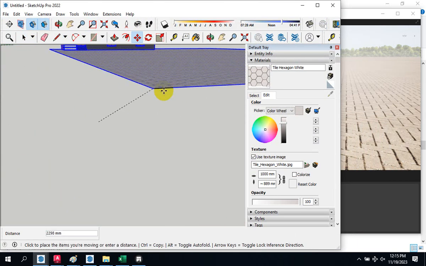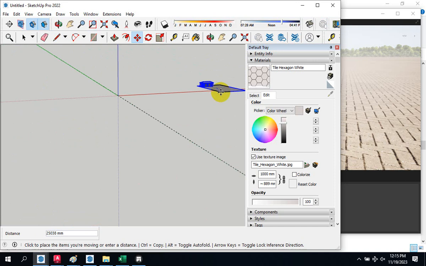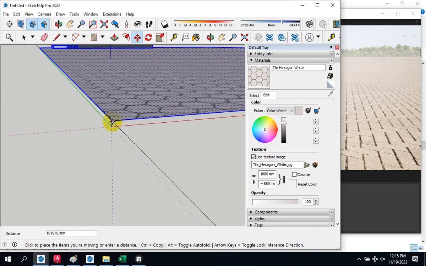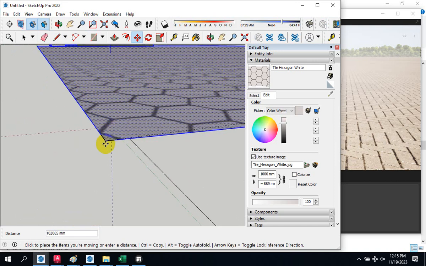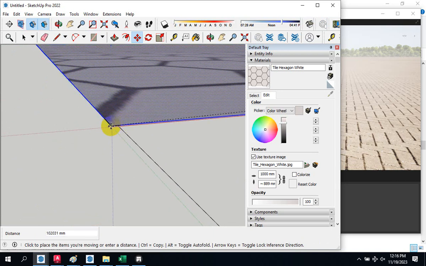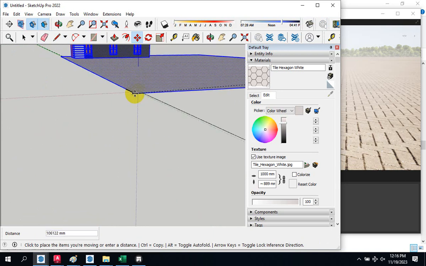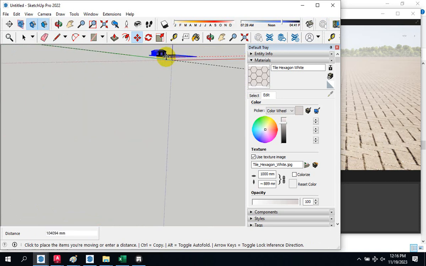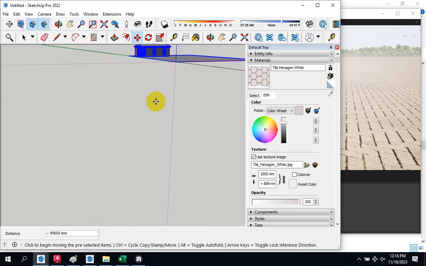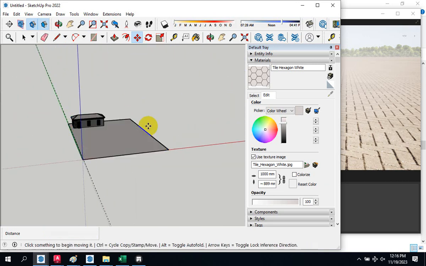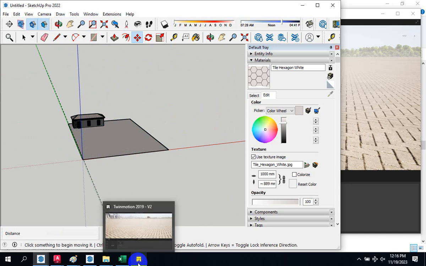Now it's on the origin. Once it is on the origin, it will write origin. So I will have to re-export it again.